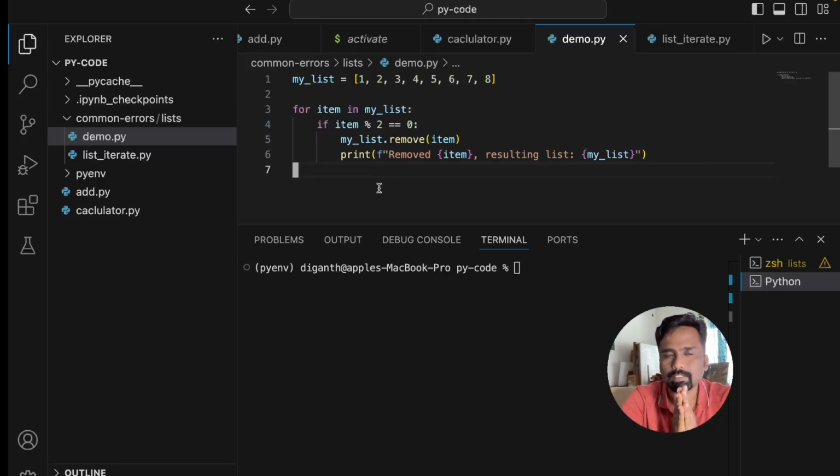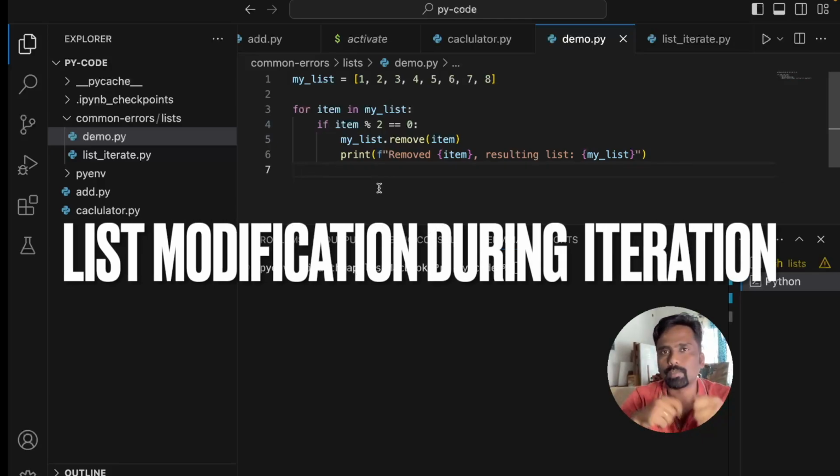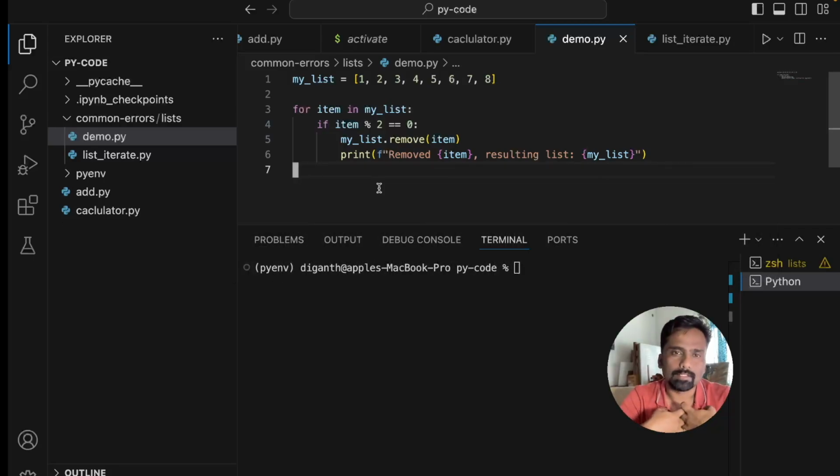There's another interesting example where we remove or modify the list within the loop, and let's see what happens.